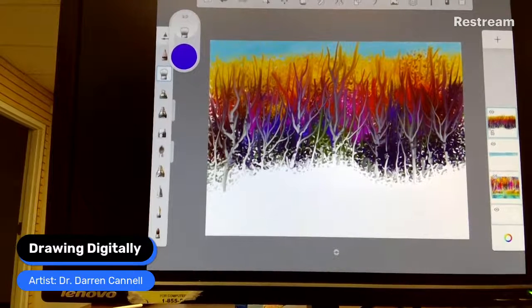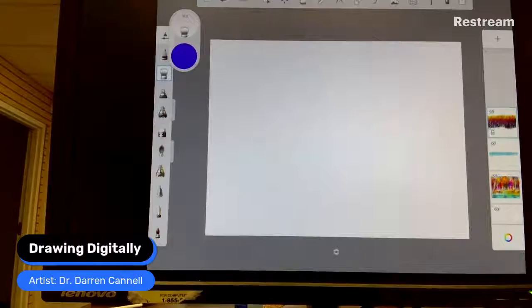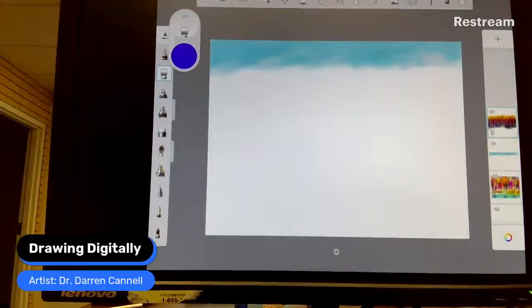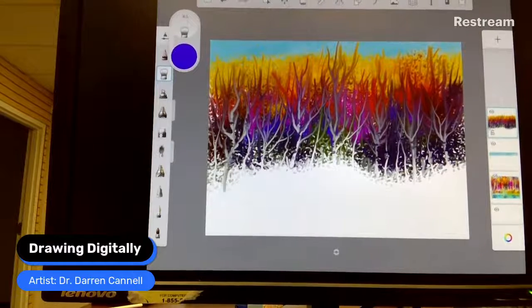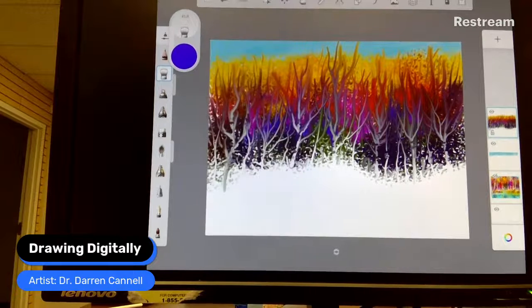And then once we have all that done, we're going to put some stuff in front of it. Let's go back to the original painting and you can see. You notice how these trees have some stuff over top of them. And you see how big and bold these trees are? We're going to have to put two or three big bold ones in the painting that we're doing, because at the moment we've got all these small little ones. I think we need some bigger ones to make it stand out a little bit more because these are all one certain size. So let's go back to the smudge tool and push it way up and we'll make a couple of big trees.